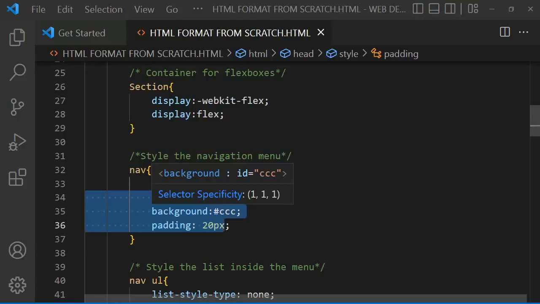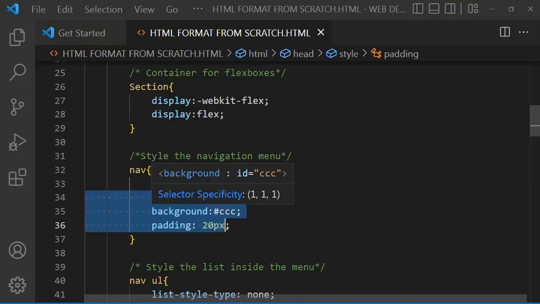So the next thing is talking about styling the navigation menu, right? Okay, so -webkit-flex: 1, -ms-flex: 1 and flex: 1 are CSS properties used to control the size and layout of flex items within a container.